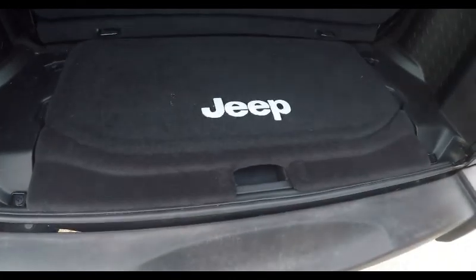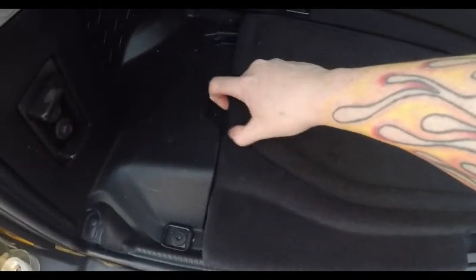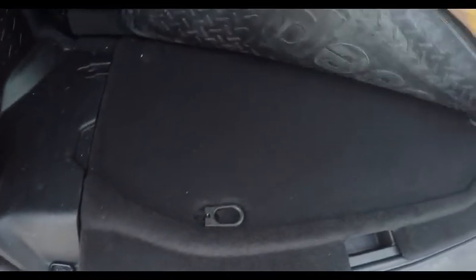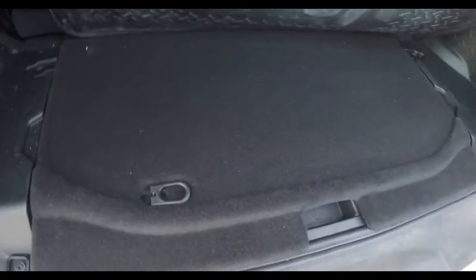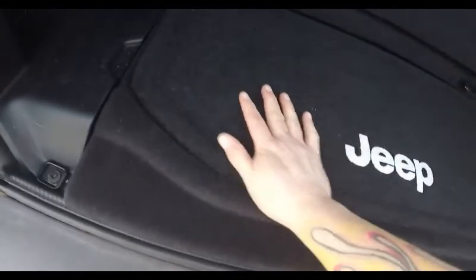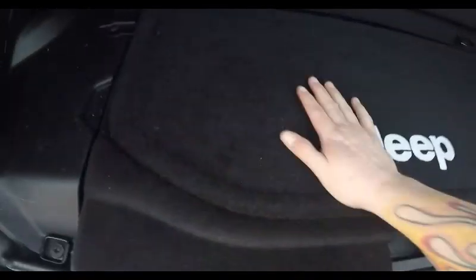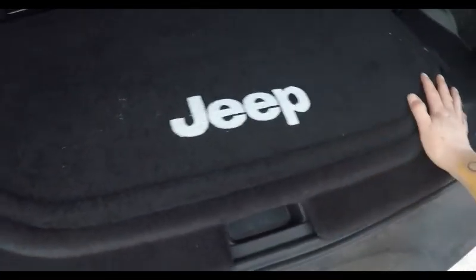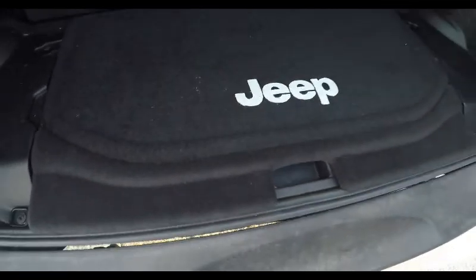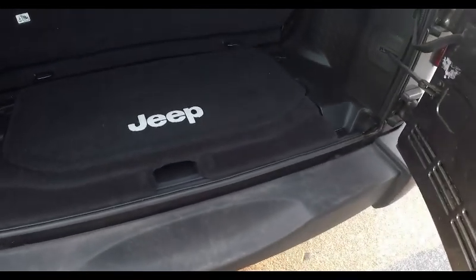So I'm very happy. Do I think this piece was worth the $250 I paid, or even the $360 from the dealer? No, that's a lot of money. That's way too much. I'm very surprised, but then again, it's a Jeep. There's a big market for Jeeps, and these things go for a lot of money.